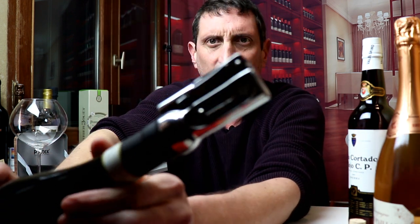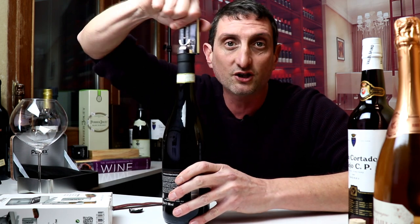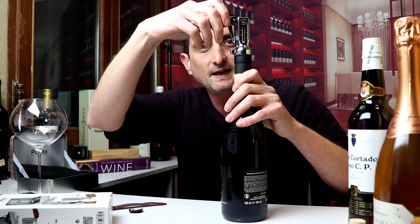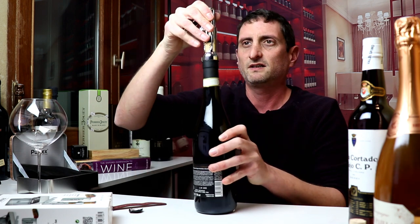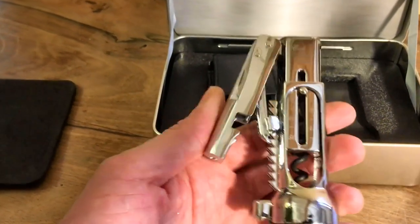As the screw goes in, you can see it marks how far through the cork it's gone. Corks come in different lengths depending on the quality of the wine — standard lengths are about 37 millimeters for short corks, but some are 44 or 49 millimeters for more high-end age-worthy wines. If you know the length of your cork, you can adjust so the screw doesn't go all the way through. Once that's done, you pump the cork right out — and yeah, if you've got it right, it just comes off really easily. It's true that it's actually without effort, though I guess it's not that much easier than a normal corkscrew.